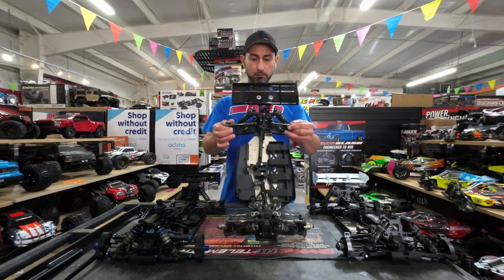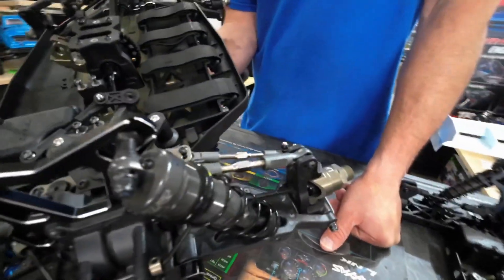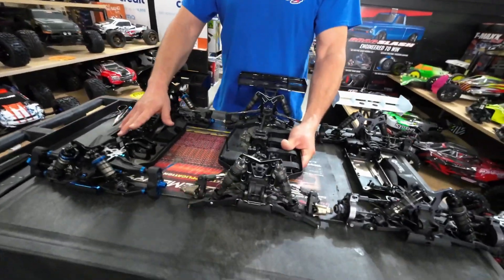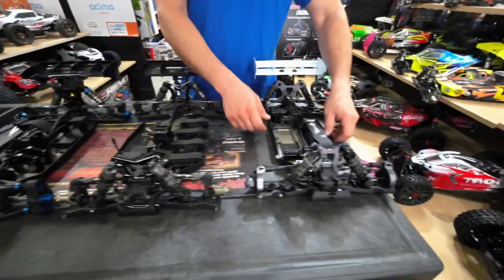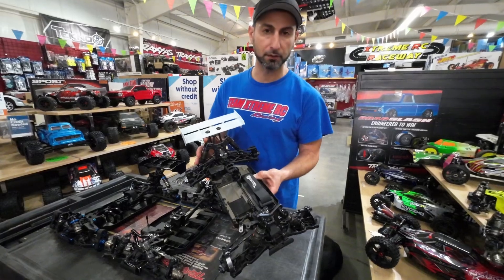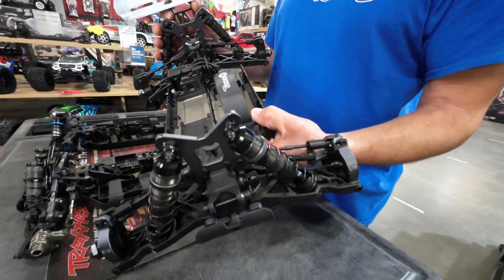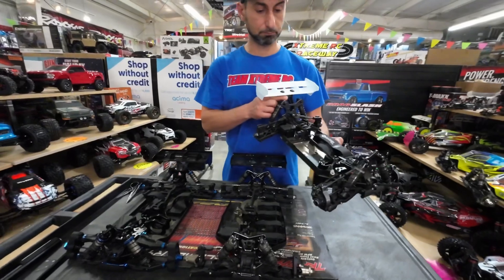Now we're going to move to Losi — the TLR XC Elite. This model I was driving for three years, starting from the first one, the X, all the way to the XC Elite. I love this car; I drove it for so many years that I wanted to try something new. After the TLR I moved to Team Associated, and when someone bought my Team Associated, I moved to the Tekno 2.1. I skipped the 2.0 — never drove it competitively. The 2.1 is a model I really enjoy driving; it was easy to put together and very durable. I have all the parts and many shops carry them too.